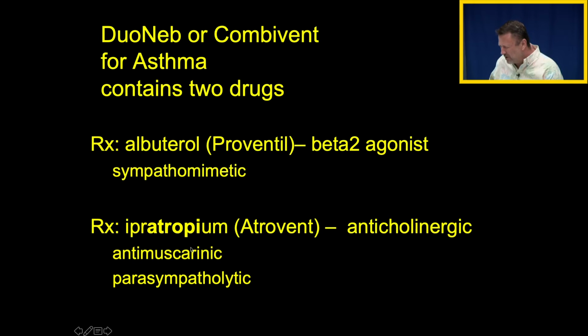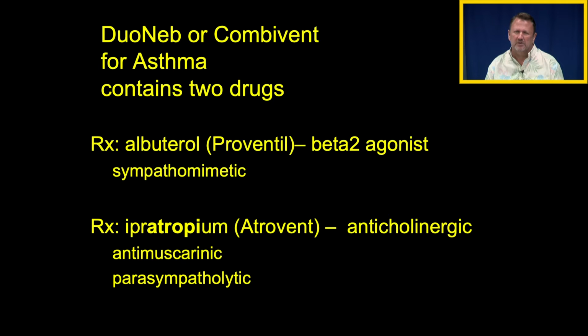See that atropine word in there? That means ipratropium is just a synthetic form of atropine. It has anticholinergic effects. Maybe you'll hear it called antimuscarinic or parasympatholytic. But it has the same effects even though it's through completely different pathways. This is going to affect beta receptors that are sensing norepinephrine and epinephrine, and this is blocking the system that is sensing muscarinic, sensing acetylcholine. And so that's why we get the same effect through two different pathways.